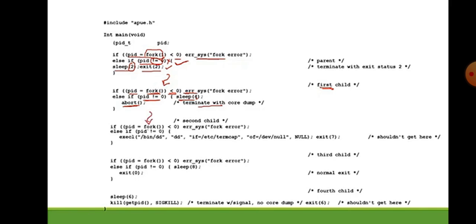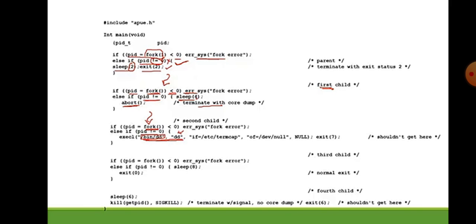So this is for the second child process, and it again calls a fork system call. Okay, and PID is not equal to 0. Yes, this second child is now the parent. If this is true, then the exec system function will be called, and it is executed. This path is given in the exec.